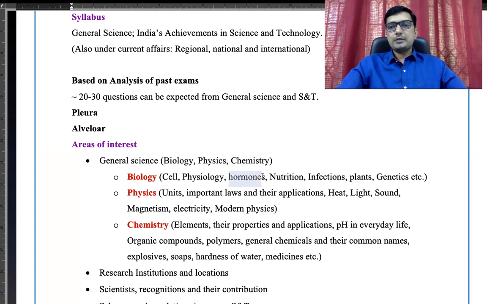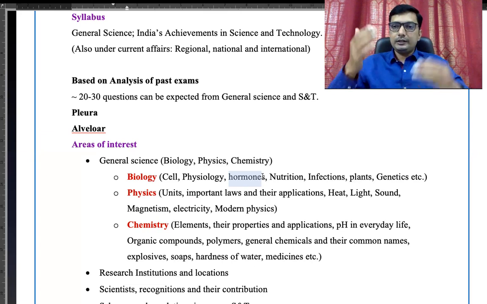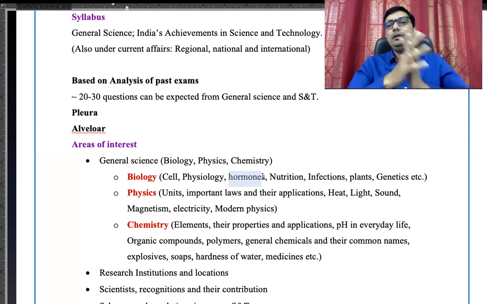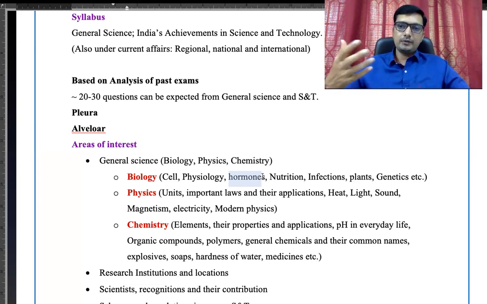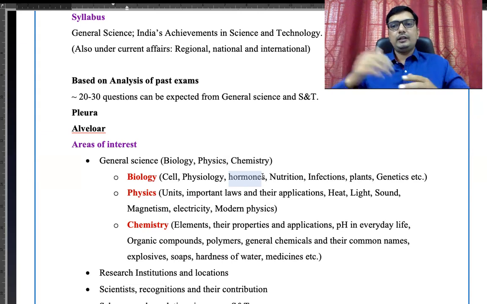Then one of the areas where questions are very common in many competitive exams, not just in TSPSC exams, is hormones. Different types of hormones, what glands produce them, what are their functions, etc. need to be learned. Like in the news also, we have been hearing about oxytocin. Oxytocin, Indian government few years ago planned to ban production of oxytocin by private players. Why? What does oxytocin do in the body? Why is the government focusing on banning it in terms of its production? Not complete ban, but regulating its production by private companies. How was it misused? So these type of things that you need to learn.